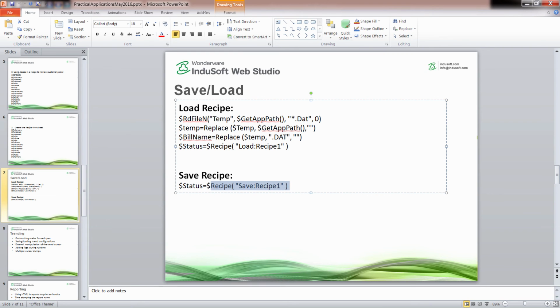And because it has a $ sign in front of it, I can use it in the VB script interface. So I'm using a built-in InduSoft script inside of a VB script. And then I'm going to assign the result tag back to a tag called status, so I can see if that was successful or not. I highly recommend that you do that anytime you do any type of function that gets a returned value: take a look at the status, let you know if it completed or not.